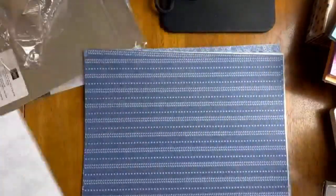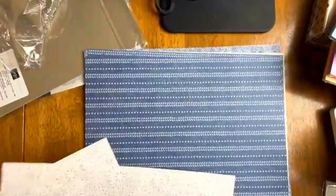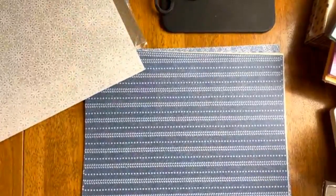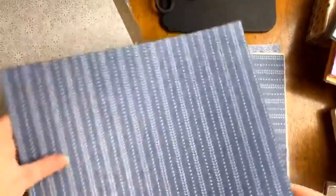Okay, so here are these two. So this is the front and the back of this paper. I'm going to just kind of show them one at a time. Same sheet, just the reverse side. And I'm going to get close on that so that you guys can see. There's a lot of color and texture there, but it's very light. It's soft. I think this is basic beige, actually. We'll see. But that's good, because I'm going to make a mental note if I want to use that paper punch.